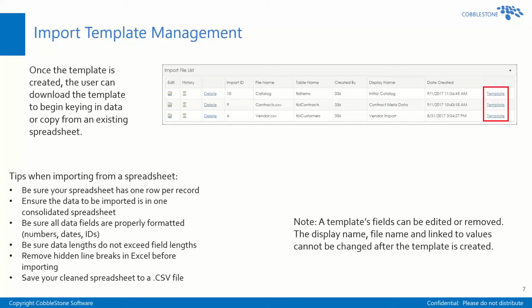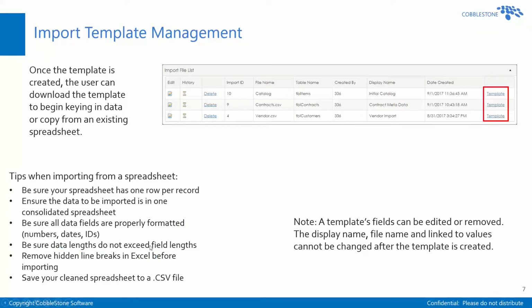I have found more frequently than not that a date field gets changed into a numeric string if I'm copying and pasting into a CSV. So if you're importing a date, make sure on your .csv that you're populating, our template, that it is a short date format. We absolutely have to have it in a short date format.